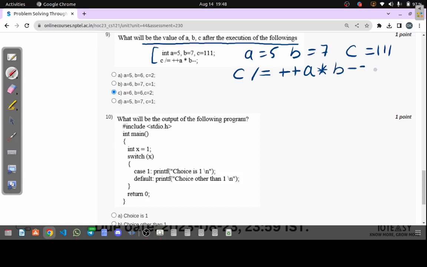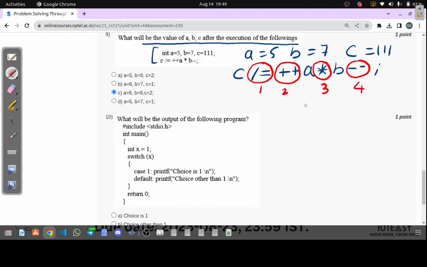So again I am telling you, whenever you have any expression based question, first of all look for which operators are present there. So if you look carefully, the first operator is this one, second operator is this one, third operator is this one, and the fourth operator is this one. I'll just number it here. So we have 4 operators here.